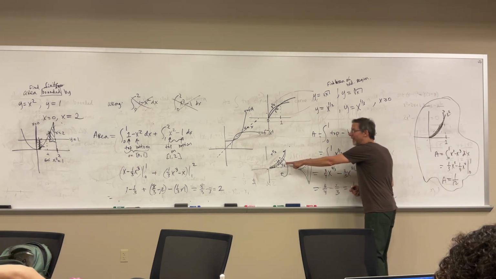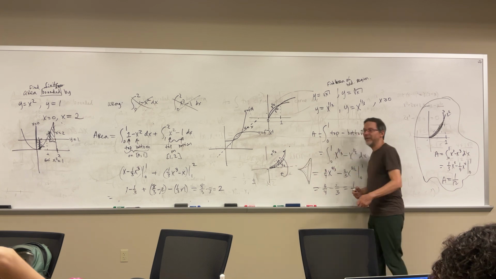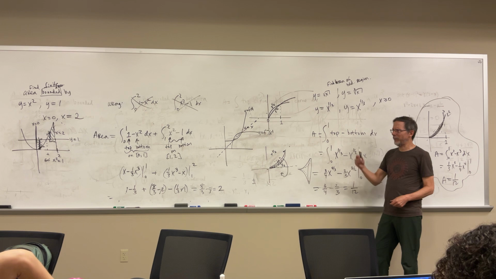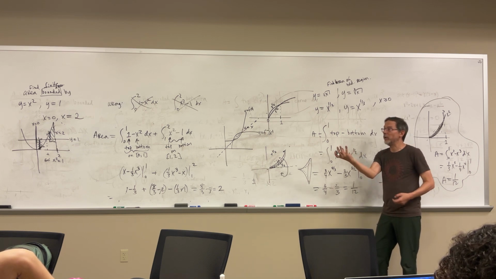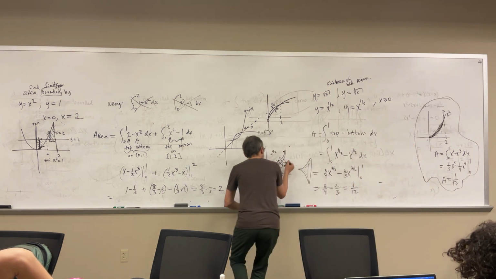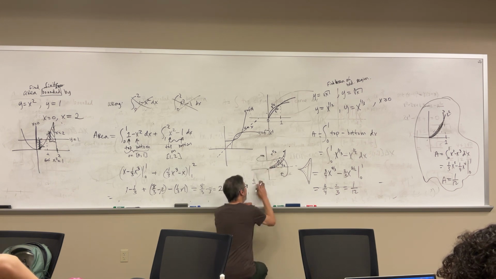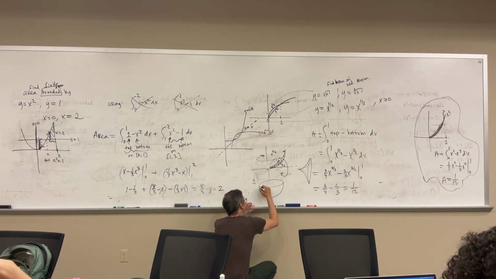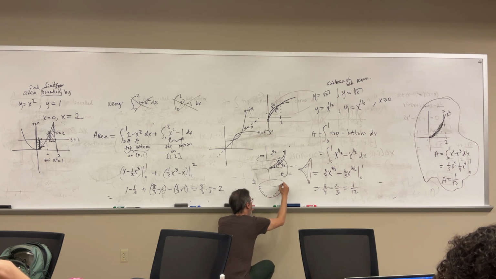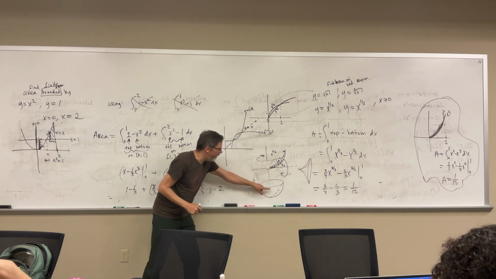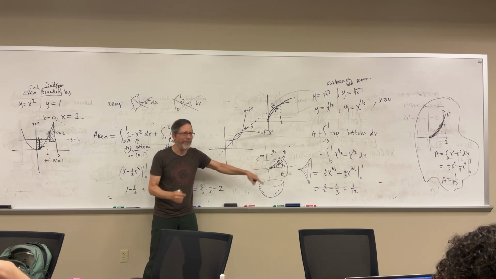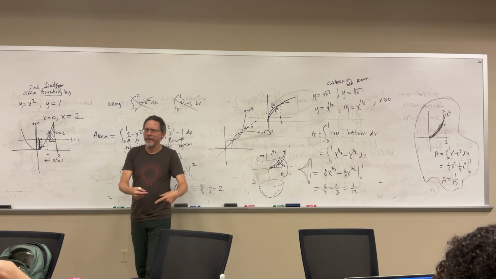What does this look like if I spin it around the y-axis? So this is the x-axis. What happens if I spin it around the vertical? Yeah, a little bowl, right? Looks like a little cup. So if you spin it around this way, you get a cup that looks like this, and it's got kind of a thick wall that gets super thin at the bottom. This is the kind of crappy pottery I used to make. Way too thin at the bottom, and it breaks open in the kiln.